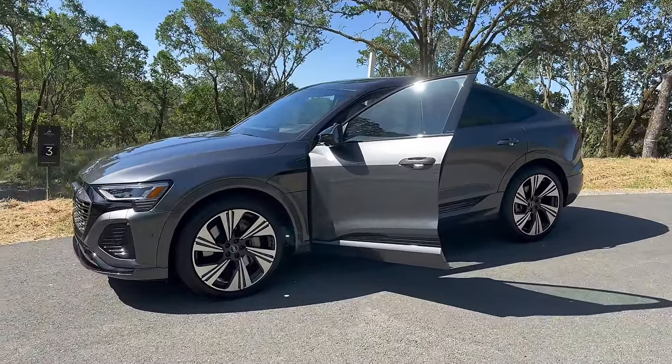My first experience in the Q8 e-tron. Highly recommend getting this car. If you're in the market, go for it. I love the first edition. I love this interior. Again, this particular one, 96,000 as tested. Flint gray with orange stitching. That's what I was looking for. Go for that interior. This is truly wonderful. The launch edition spec in this with the 22s.